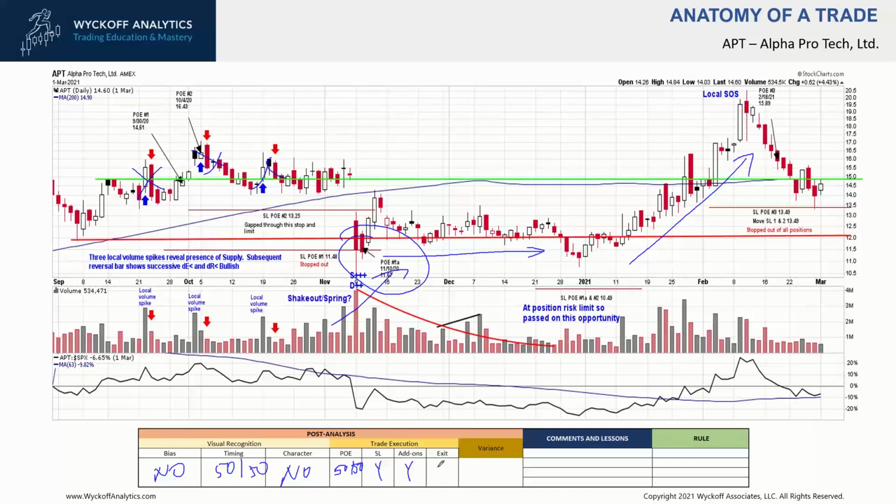Well, I think when we say exit, we're just asking, was the exit optimal? That's number one. Secondly, did we do everything by the rules, so to say? Obviously Franz is using stop losses, so it's great that we're using those. The only spot where we're not doing well with the exit is that we're not exiting right here. So I would still say 50-50, Franz. Do you want to do that? Okay, yeah, let's do that.